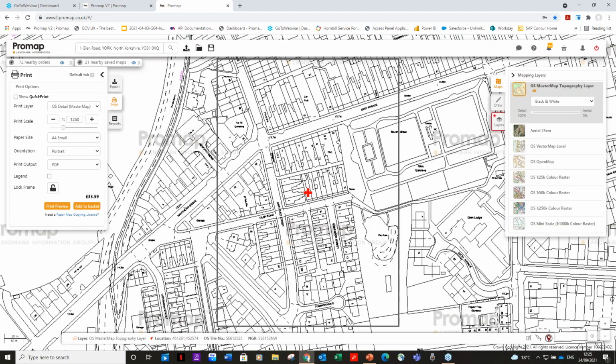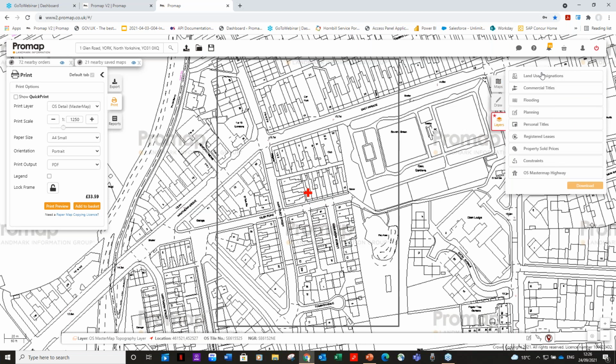And whenever I open that map up going forwards from the Open Save Map section, it will automatically update to give me the latest OS information available. So I'll always be looking at the most current mapping for my site. Now, before we get into the journeys on the left-hand side, we mentioned a couple of times the viewable layers that are available to you on the system. Now, there are 9 available to you, and these will allow you to overlay the data directly onto the mapping in Promap and view it immediately.